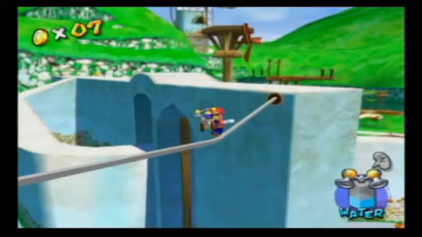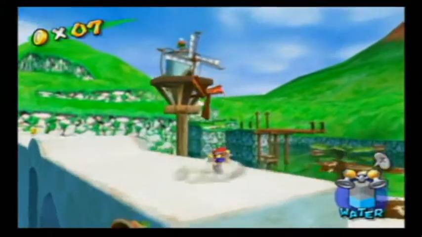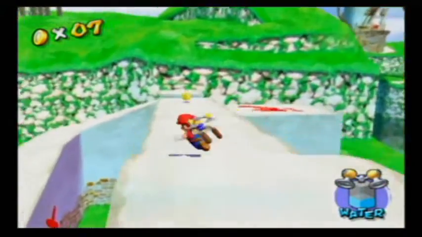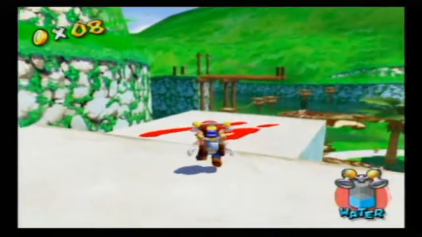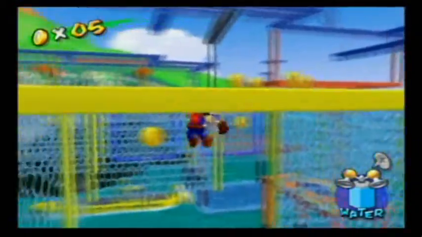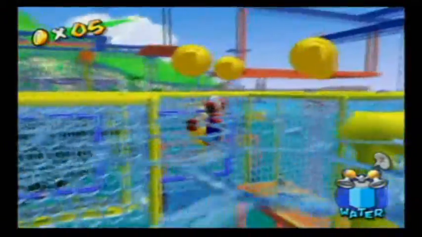For one area, there's ropes going from building to building, and when you jump on them, Mario acts like a tightrope walker, and you can even bounce on them to reach other areas. And in another area, there's slabs of metal gate you'll have to climb through, and the list goes on.